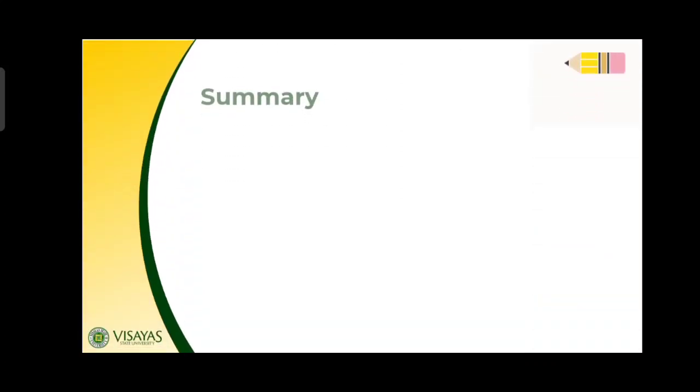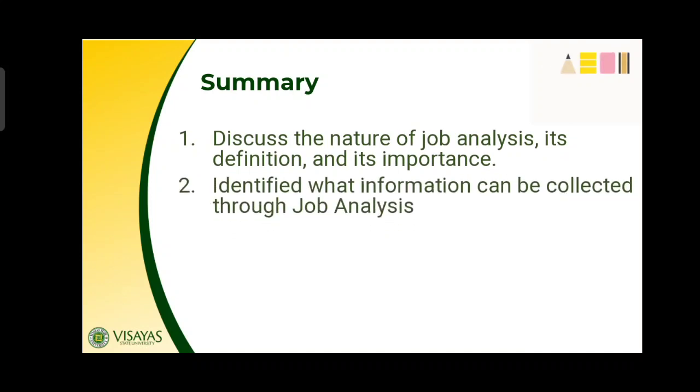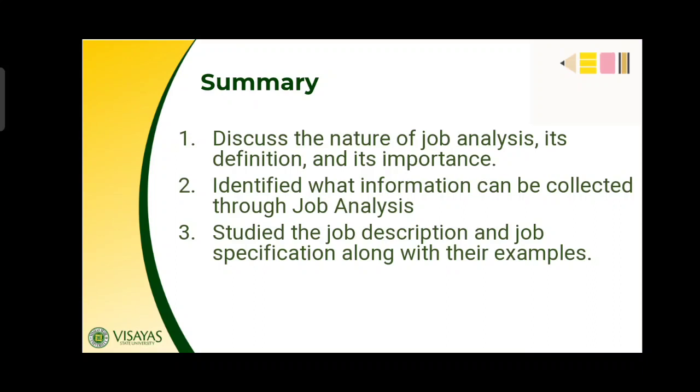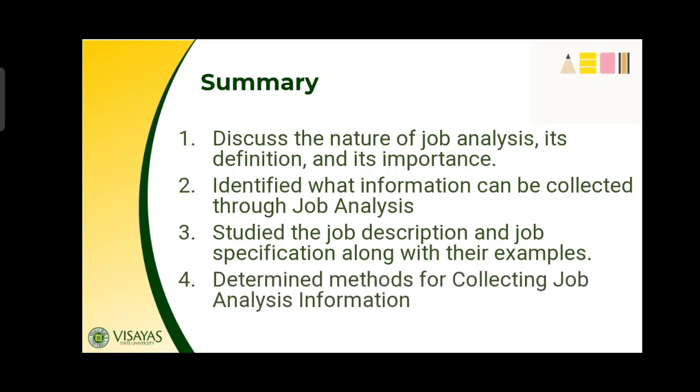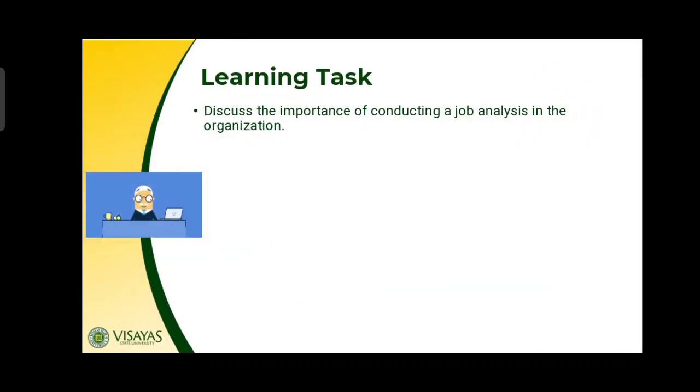So, as a summary, we have discussed the nature of job analysis, its definition, and its importance. Then, we have also identified what information can be collected through job analysis. Then, we studied the job description and job specification along with their examples. And lastly, we determined methods of collecting job analysis information.